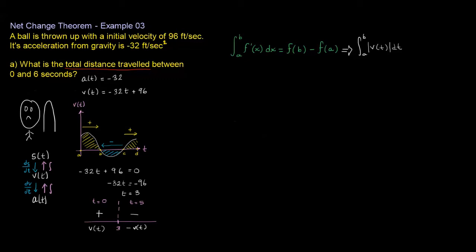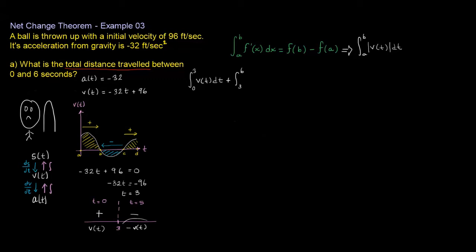Now, how do we translate this to the expression that we have on the right? We will do something like this. We will split this integral, I'm going to do it down here in the center. The first integral is between 0 and 3, which is the first interval, and we take velocity with respect to time, differential of time. And then plus the integral between 3 and 6.